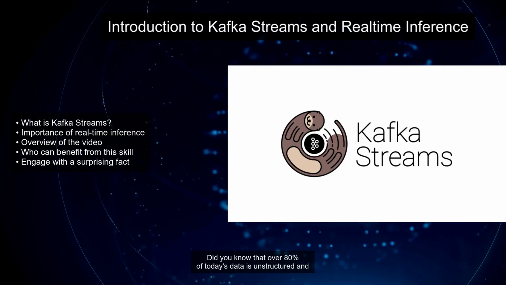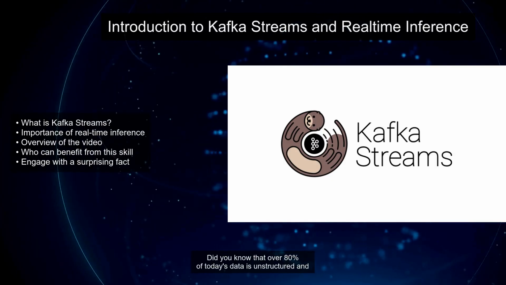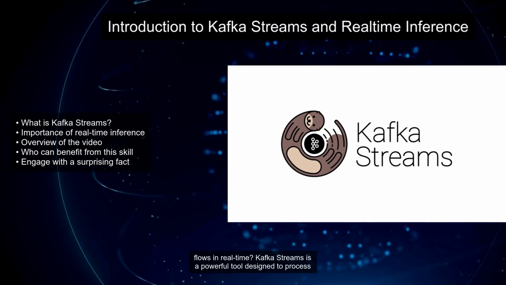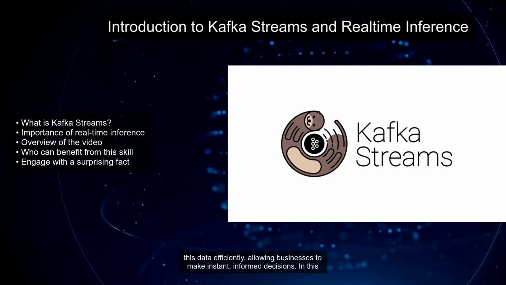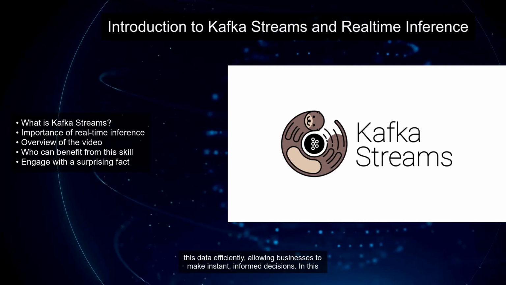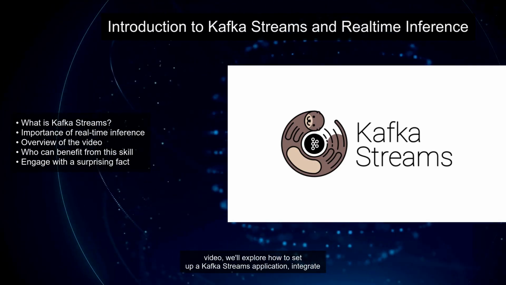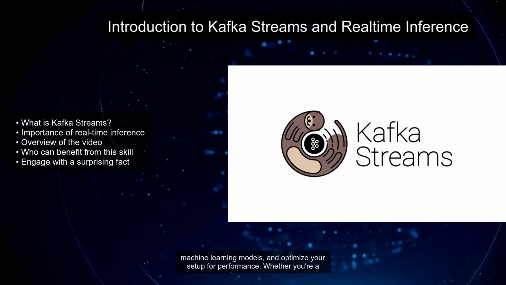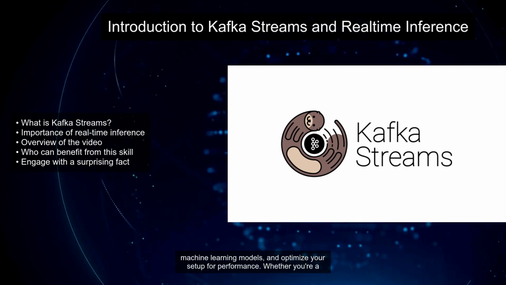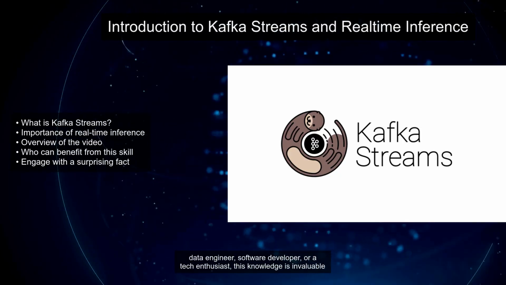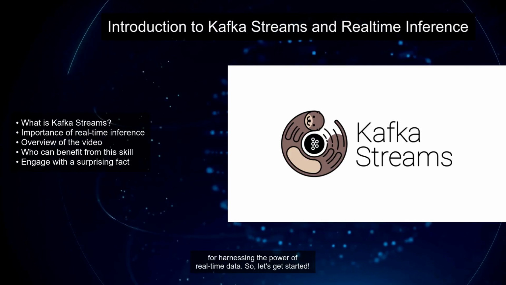Did you know that over 80% of today's data is unstructured and flows in real time? Kafka Streams is a powerful tool designed to process this data efficiently, allowing businesses to make instant, informed decisions. In this video, we'll explore how to set up a Kafka Streams application, integrate machine learning models, and optimize your setup for performance. Whether you're a data engineer, software developer, or a tech enthusiast, this knowledge is invaluable for harnessing the power of real-time data.